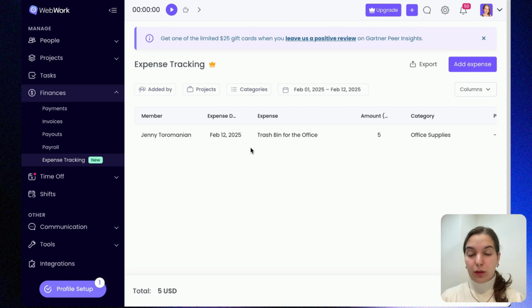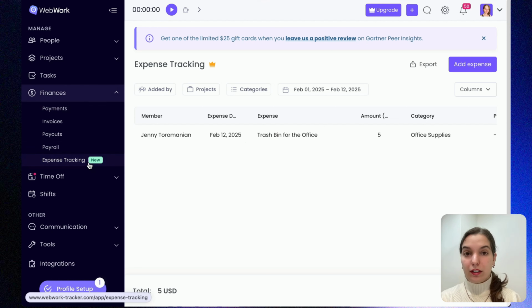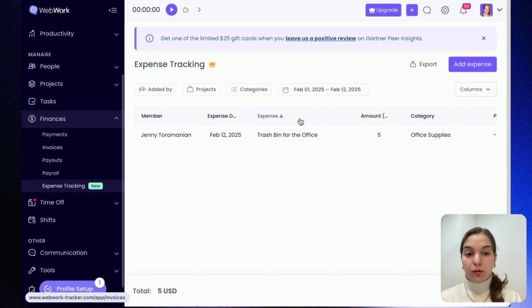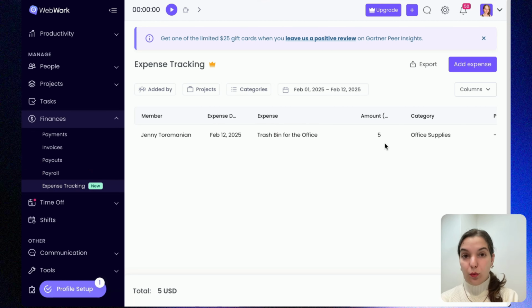So pretty much all employees are able to do this, and depending on what you have tracked in your expenses, the amount for each one is going to accumulate in the project budgeting section as well. So if you spend, for example, $5 multiple times on one specific project, your project budget is going to show that this project had, I don't know, tens or dozens of dollars spent on it already based on the expense tracking right here.